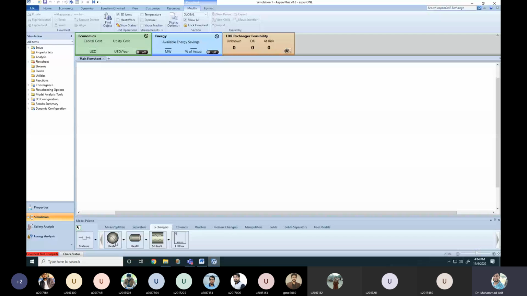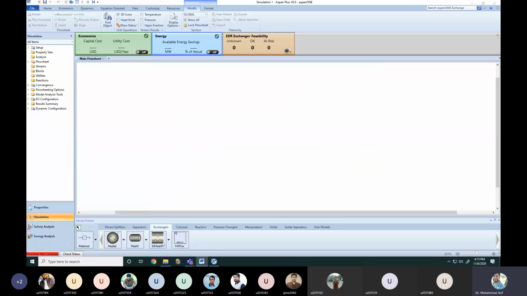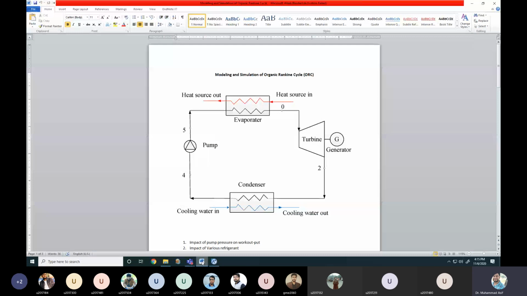I mean, previously we used this heater, but now in this simulation, we require that the refrigerant pass through, and then we have to heat exchange through a hot water, because that heat will be given to the evaporator so that we can get here the superheated vapor. So that's why we will use a different type of heat exchanger. So this type of heat exchanger will be used. Right, so let's name it as evaporator. Evaporator. So this is our evaporator, and then after evaporator we need a pump as well, right?